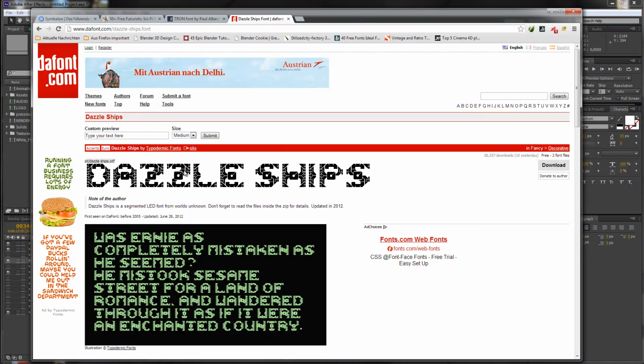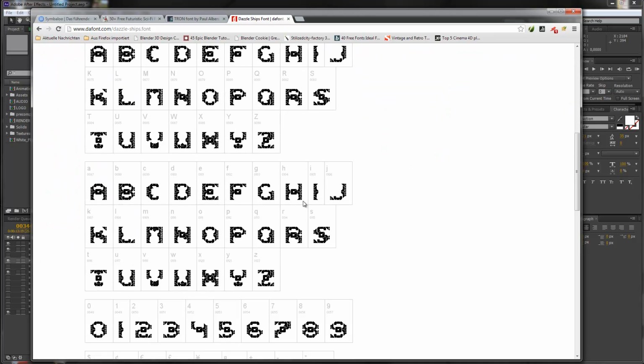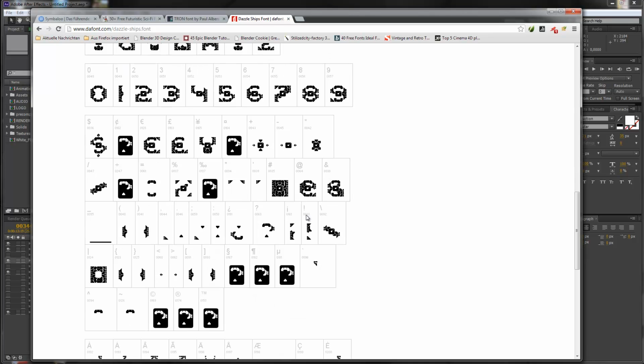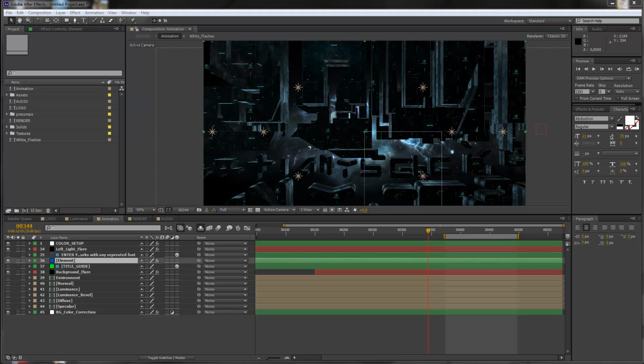You see that this consists of really nice shapes. I don't think that it's so awesome for graphic designs, but for 3D extrusion and for scattering, this font is really great. And I will show you this now. And of course you can browse font sites and search for fonts that are separated and just try them out, but always be aware that you have to install them, and afterwards, after installing the font, restart After Effects. So I will show you what happens if we change the font now.